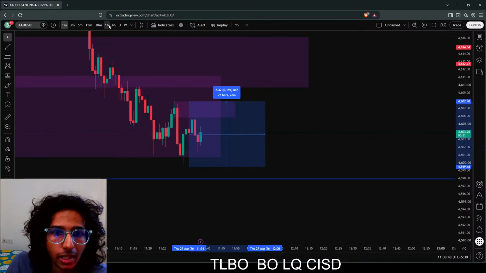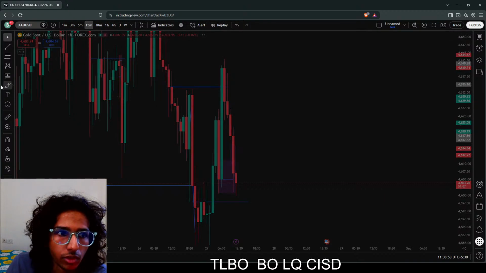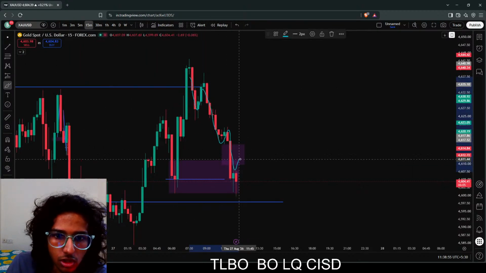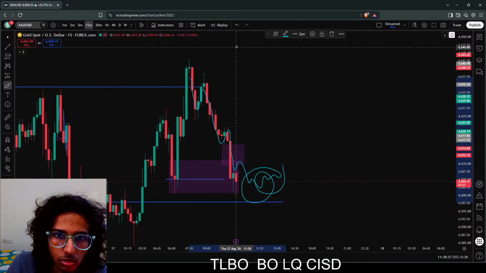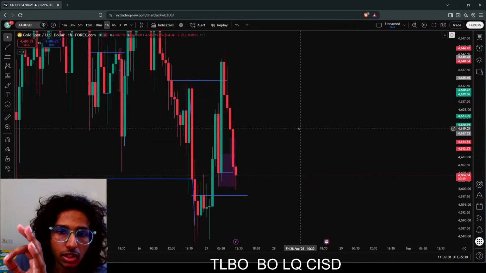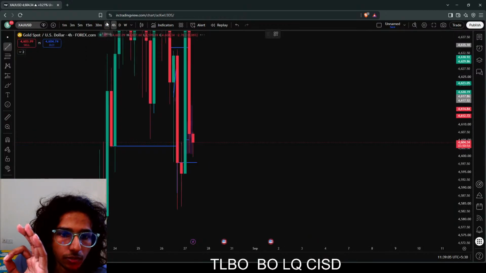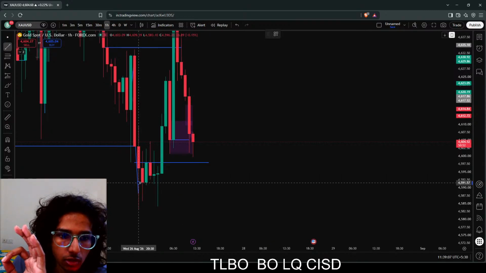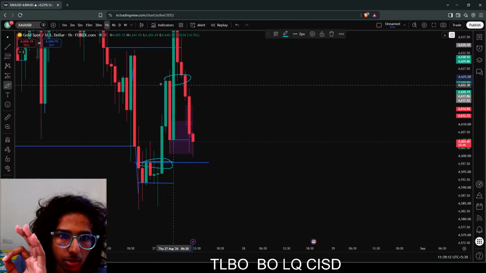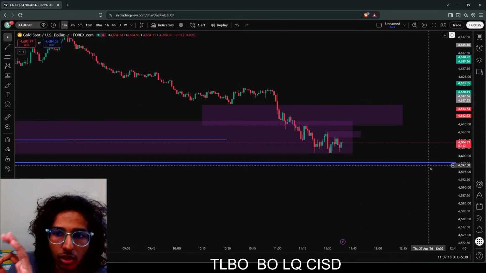So H1, see, H1 rejected over here, H1 rejected, and then M15 structure, or maybe structure, is going for the downside. So you want price to go here, but again, the same thing will be happening. H1 broke to the upside in this case. Possibly it rejected on, I know this rejected over here. Reject and then break to this thing. So break over here and then break over here. So is it going to hold? Yeah, obviously it's going to hold. What do you mean, it's not going to hold? So that's the whole thing over here.